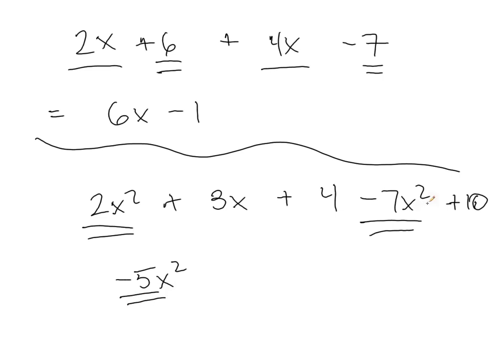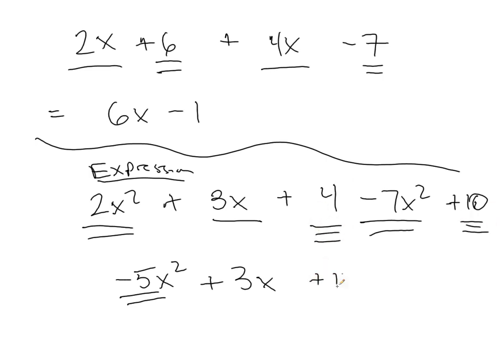If you think about it conceptually, as long as we're describing the same thing, we can combine any two terms that describe it. The 3x is the only one: I only have 3 copies of x in this entire expression. We call this an expression, by the way, because there's no equal sign. We don't call it an equation unless there's an equal sign separating things. Then I have my constants, 4 and 10, so a total of 14. That doesn't have an x attached to it. So it's like I'm at a deficit of 5 bananas, I have 3 apples, and 14 oranges.